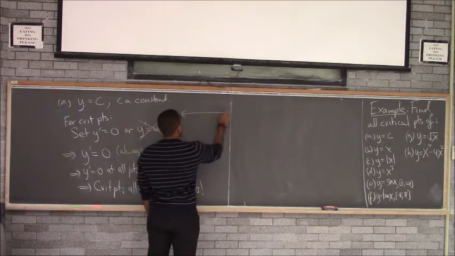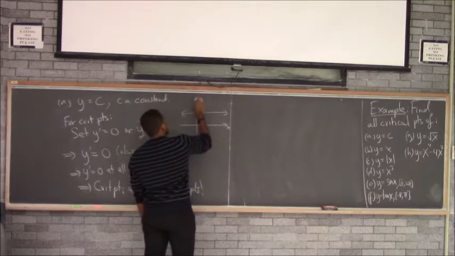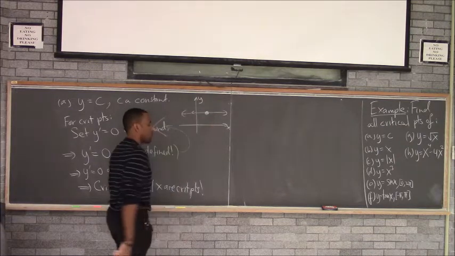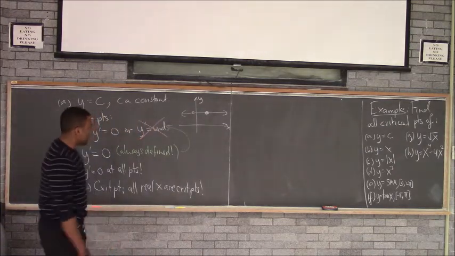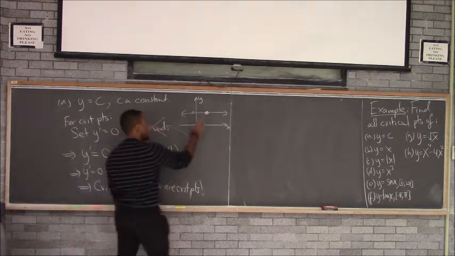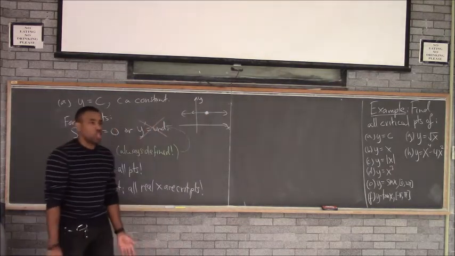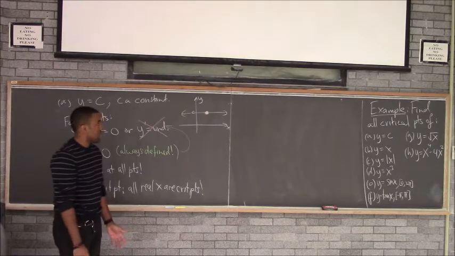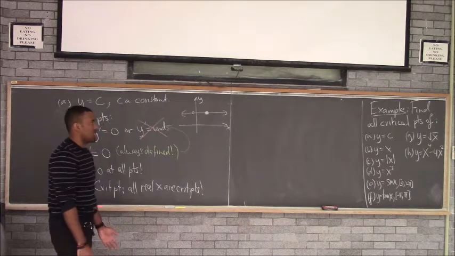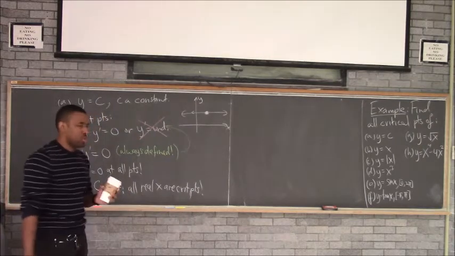Now, so your function would look like that. Let's say you're on the xy plane, passing through C. No matter what point I have, it's a critical point. Now, a constant function is kind of a weird situation. Basically, how you can think about it is, every single point on the function is both a max and min. Every point is larger than or equal to every other point, and every point is smaller than or equal to every other point. So literally every point satisfies the definition of a max or min. So that's kind of a weird situation, but it's one you should be aware of.